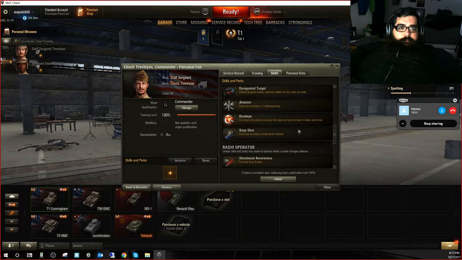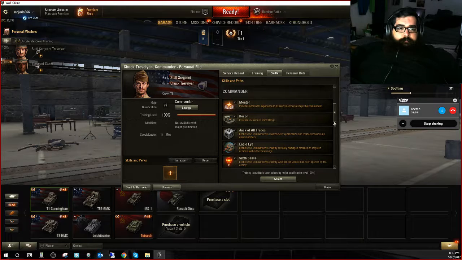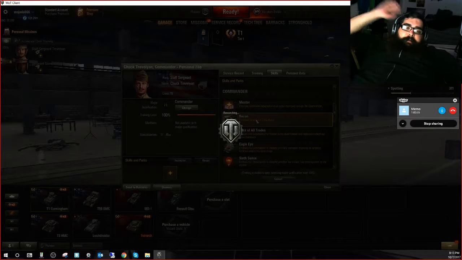Because you can only pick one. Now see all these five? Yeah. Mentor makes your crew level up faster. Recon just increases how far you can see. Jack of all trades, Eagle Eye, and Sixth Sense are better, but these don't activate until they're 100%, which won't be for a while. So until then, it's pretty much an empty spot. I recommend you get Recon just to help your spotting. I think that's the one I was looking at too. Yeah, Recon's good. Lets you see farther. What do I do? Do I drag it or double click, or just click it and select? Either one works.